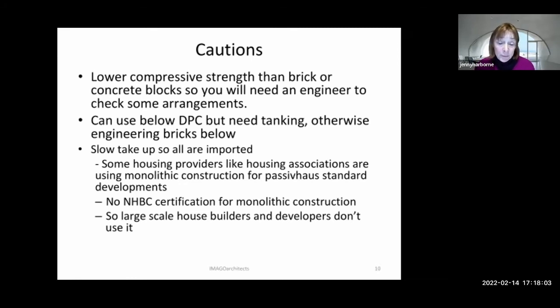So the big house builders and developers won't use them, and mortgage companies, it's all linked in with people being able to buy them and having the warranties required. So until that changes, the uptake's not probably going to be enough for them to actually make them in this country. And also that means that some of the more fancy type blocks are really hard to source here.